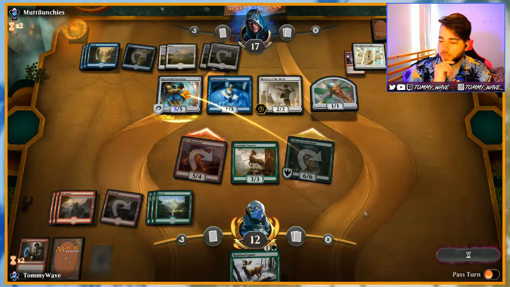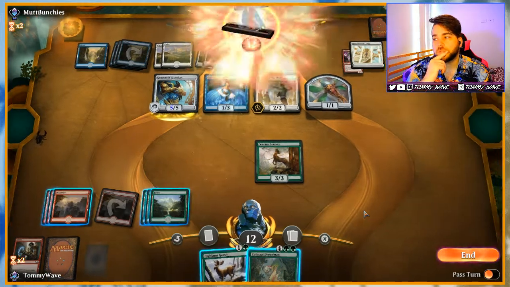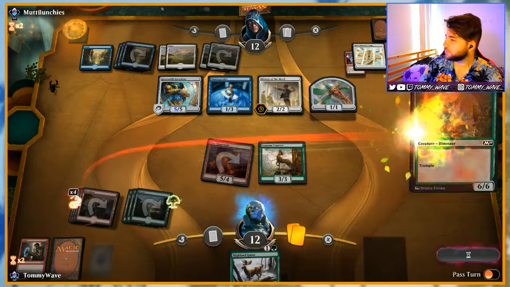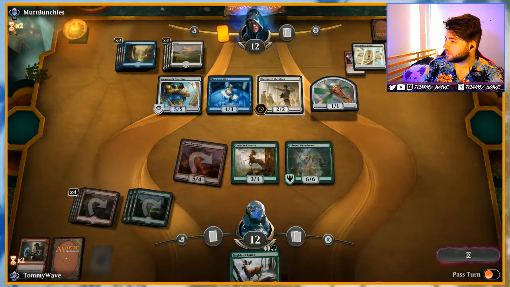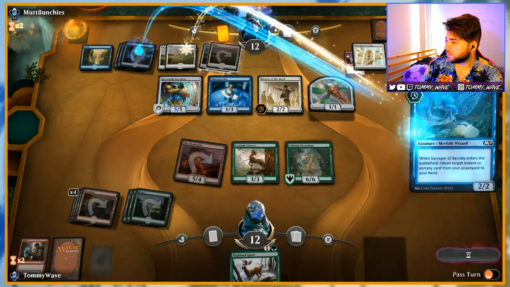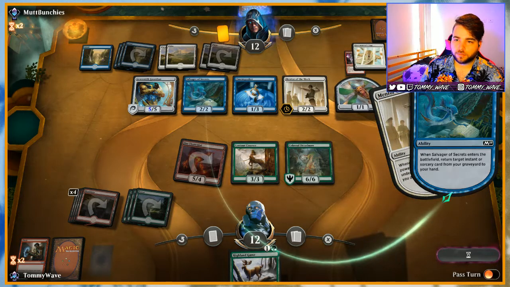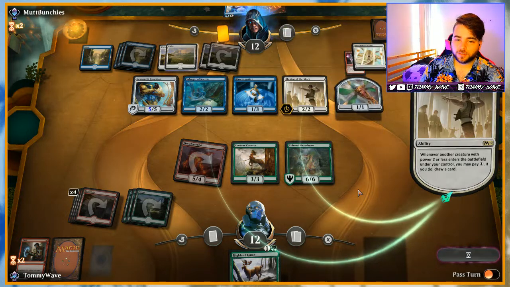I've forgotten this format. Are there destroy target attacker tricks in it? I think so. Let's find out. What? Ooh, Salvager of Secrets. Getting back. Alright, we wanted to shock the Mentor of the Meek, didn't we? What did they get back? Disperse. Okay.